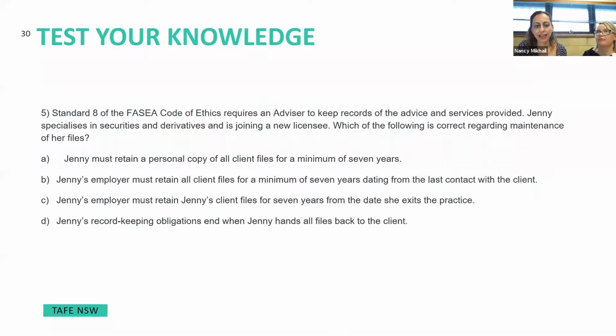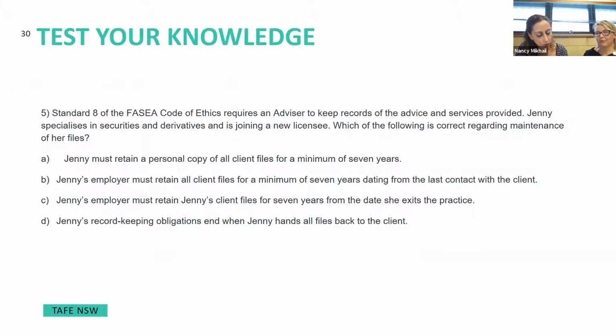Okay. So last question, question 5. Standard 8 of the FASEA Code of Ethics requires that a financial advisor keep complete and accurate records of the advice and services provided. Jenny has completed her Masters in Financial Planning and can now specialise in securities and derivatives, and will be leaving her current employer and joining a new licensee. Which of the following is correct regarding maintenance of her files? Okay, what is the question asking for? Okay, let's have a look.